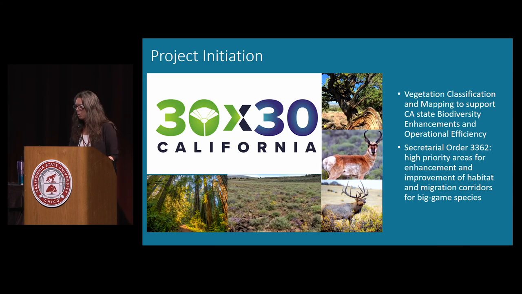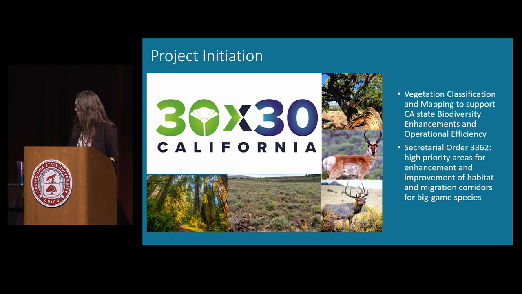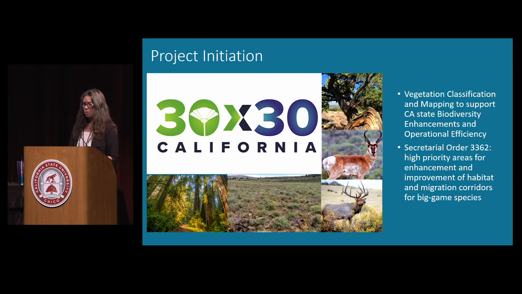Some background: in 2021, we received funding from the California state budget to assist in helping the state reach its 30-by-30 goal, which is conserving 30% of our lands and coastal waterways by 2030. Vegetation sampling and mapping is a critical dataset for achieving this goal by informing conservation priorities and establishing the means to monitor and manage critical ecosystems. VegCamp identified the North Coast and MODOK as high-priority areas.